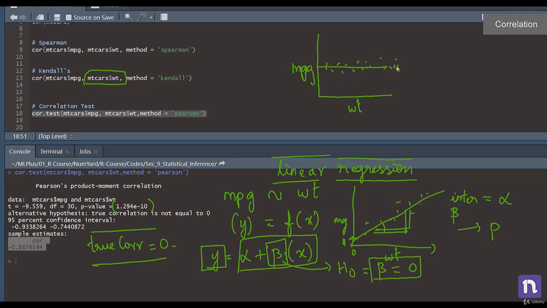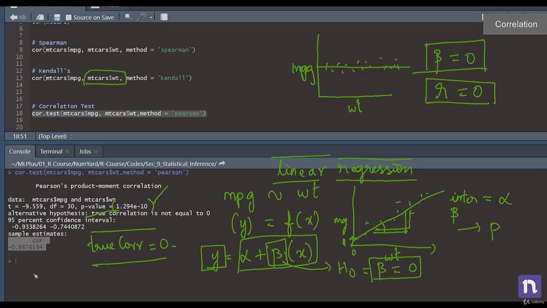There is no relationship. It is horizontal. This makes beta equal to 0 as well as correlation equal to 0, and that is nothing but the null hypothesis stated here, as well as in linear regression. This is the null hypothesis in the linear regression model, and this is the null hypothesis where true correlation is equal to 0 in the correlation test, which is nothing but the same, because if the slope of the line is 0, the correlation is also going to be 0.